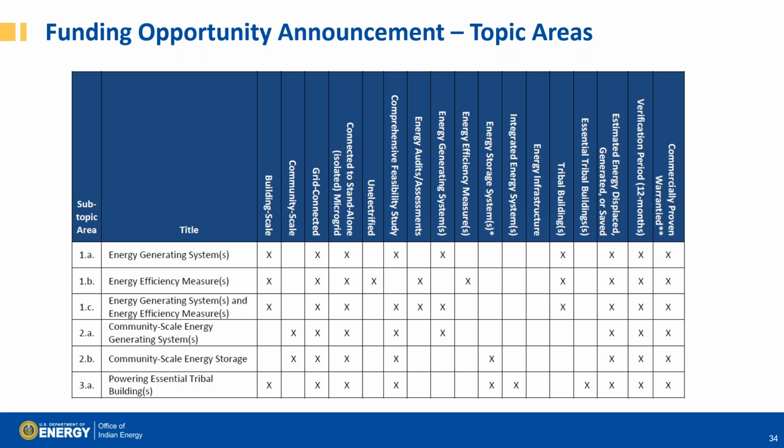For topic area 2, community scale clean energy generating systems or community energy storage development, all proposed projects or buildings on which the systems are proposed must be on tribal land, must be owned or controlled by the eligible entity or applicant, and must benefit the eligible entity, either an Indian tribe, intertribal organization, or tribal energy development organization, and the tribal community. However, the substantial number of buildings within the tribal community where the energy or heat is to be used do not need to be owned or controlled by the eligible entity.